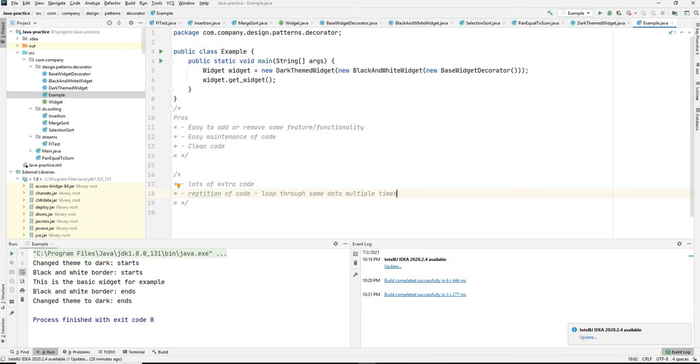So in general, if it is well known to you that in the near future there are least chances that you have to remove that feature, or there could be some other additional feature coming on top of what is existing, then you should avoid using decorator pattern. Decorator pattern is for the case where you notice frequent updates are coming, or frequent features are coming on top of existing feature. Now let's understand it by an example.